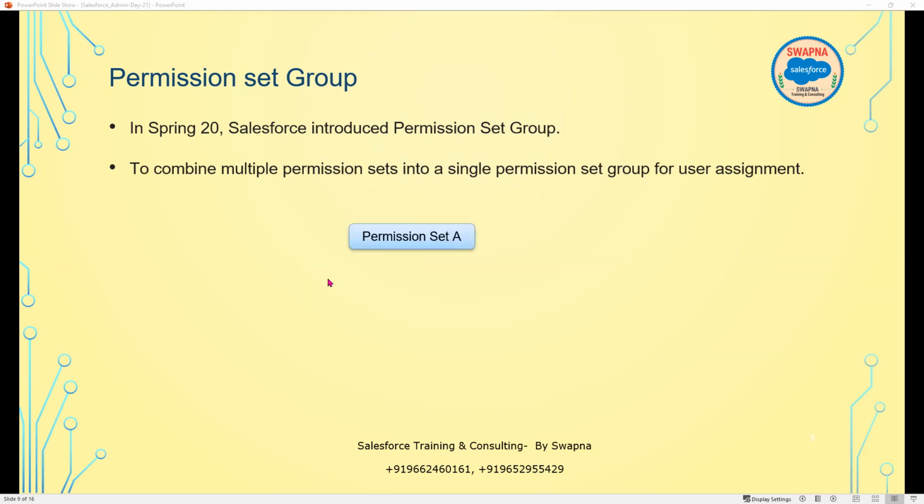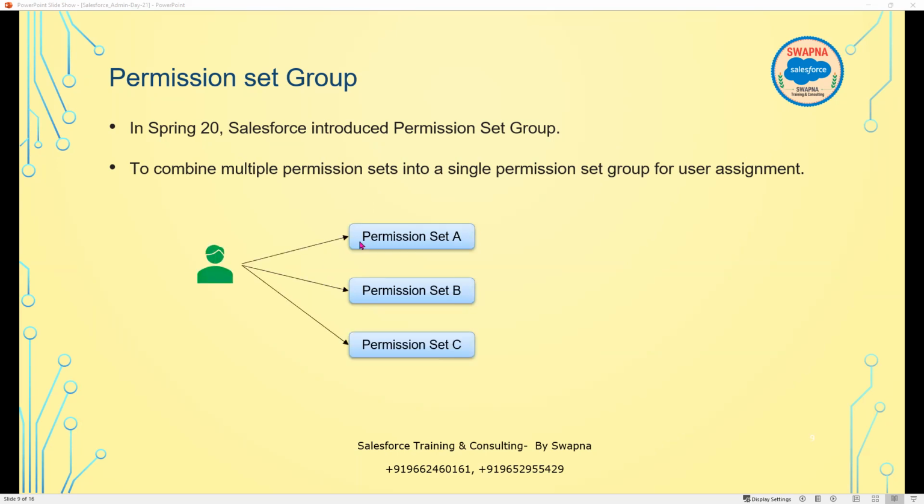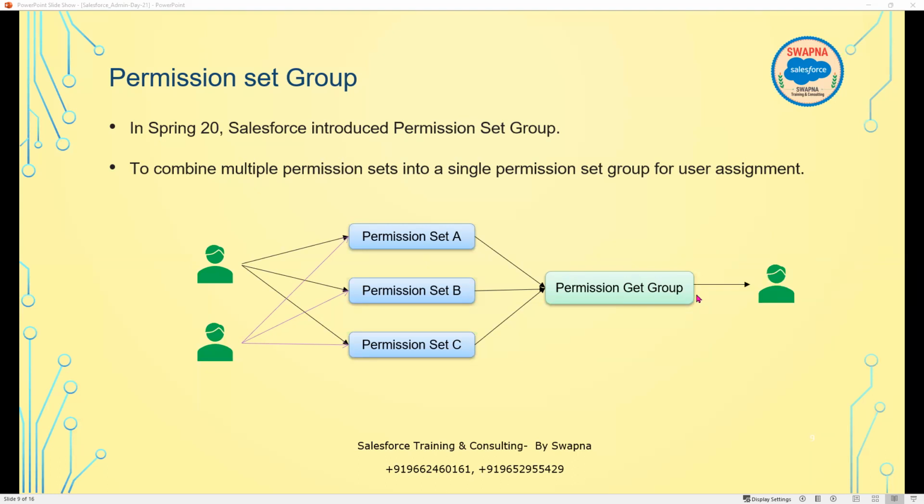That means I have permission set A, B, C, D. These 3 permission sets are assigned to this user, and one more user is also assigned these 3 permission sets. Now I can combine these permission sets into a permission set group and assign this group to another new user. Tomorrow, if I create a new permission set, D, I can assign it to the group.